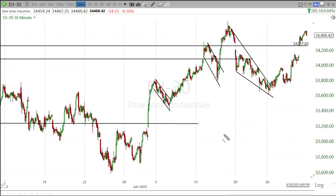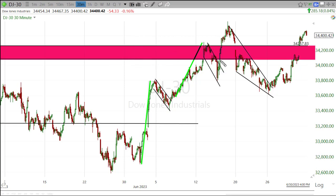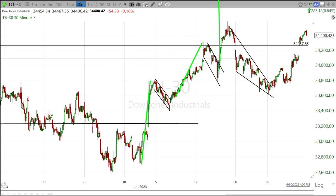With the Dow, there are already some changes in character that were suspect. Over here, strong bull flag. Over here, measured move perfectly. We do have an area of resistance right here. The first hint of some trouble was that this bull flag did not meet its measured move. Then we get the same kind of formation that we see in the S&P 500, this kind of wedge, and we see prices breaking out, but again, not definitively. It has to cross above here to be definitive. So this is another one I would keep a close eye on.